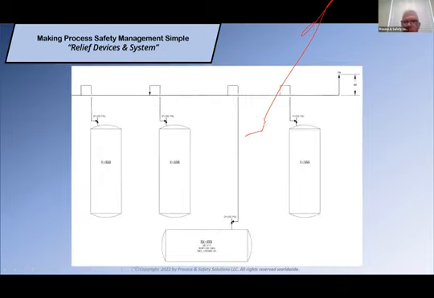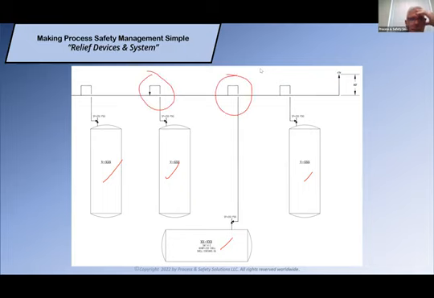So let's go to the next one. Clear this off of here first. The next scenario is we've got this vessel and this vessel all relieving into a headered system. This is one we see quite often in the ammonia refrigeration industry and oil and gas industries, et cetera. So this one's a very frequent occurrence. In this particular case, you can see the design is relieving in the top of the header, and that's fine.